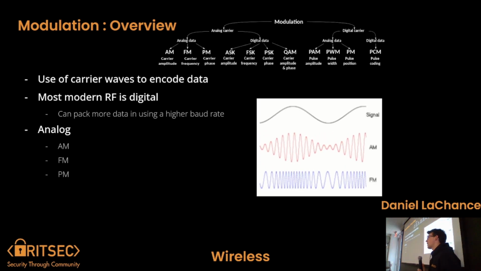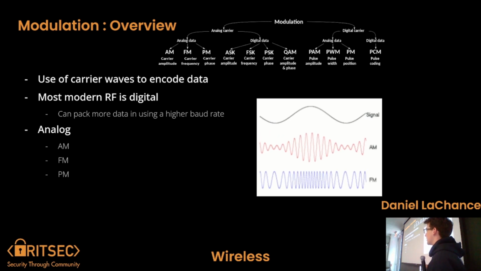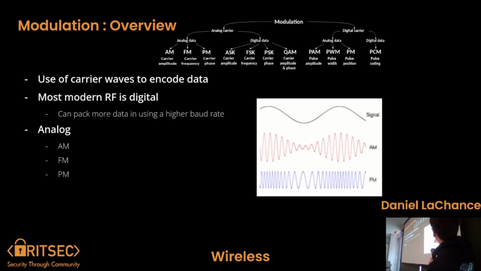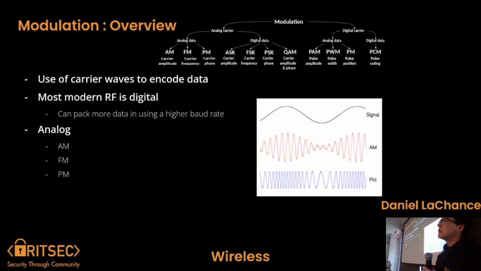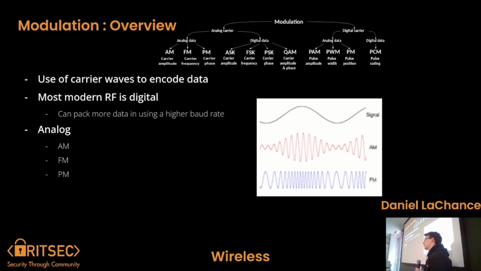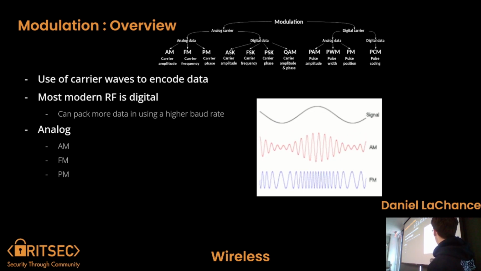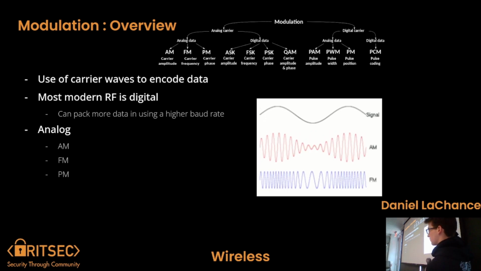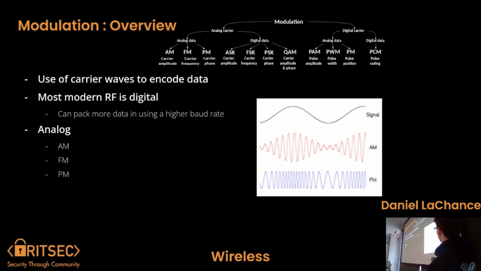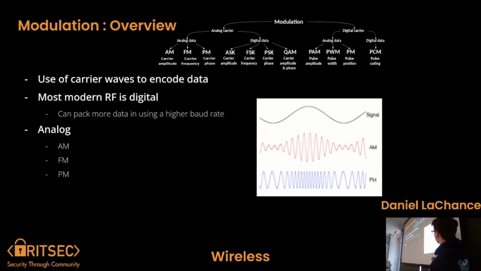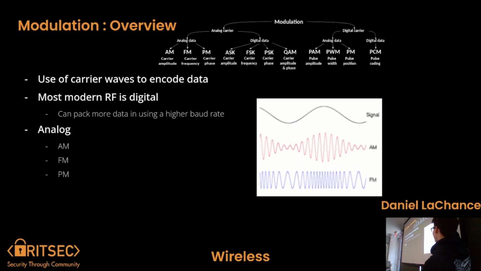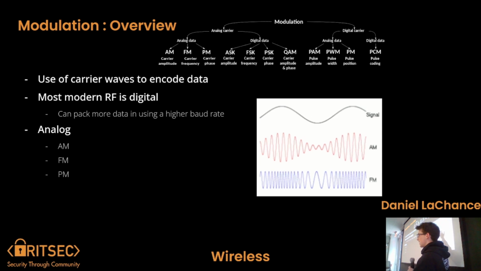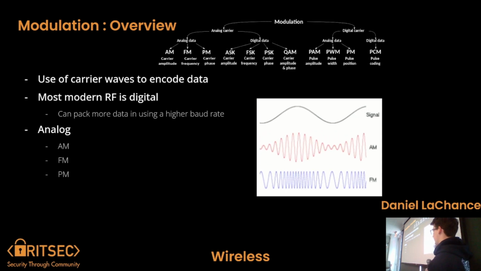Okay, so how is data actually transmitted on specific frequencies? Every signal, say you have this signal, clearly is not working at a high enough frequency. So you need to modulate it with a carrier signal. Amplitude modulation is one of those, and this is what it looks like. You have your signal, and you change the amplitude to encode that signal. And then for FM, you change the frequency.